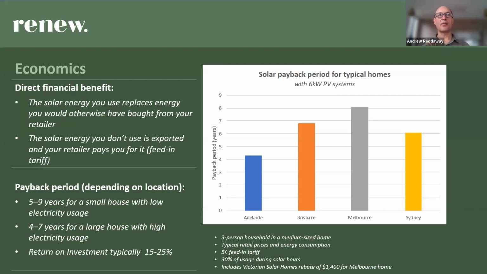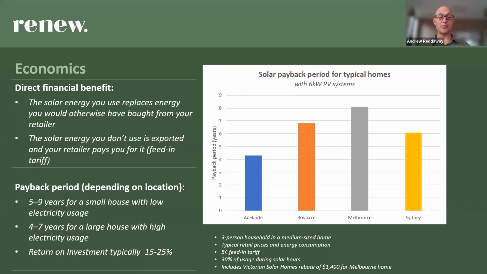Speaking of which, if you look at your electricity bill, that's the only component that's itemized. The component of electricity that you don't use from the grid doesn't appear on your bill as an item, unfortunately, because it's not visible on the meter. So that's not showing up. So often we have people saying, "Oh, I'm not getting as much benefit as I expected," but they're only looking at that component which is itemized, which is what they're feeding into the grid, and they're not realizing all the other benefit they're getting.